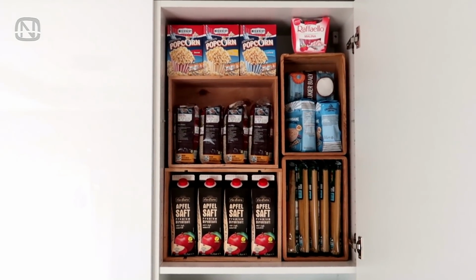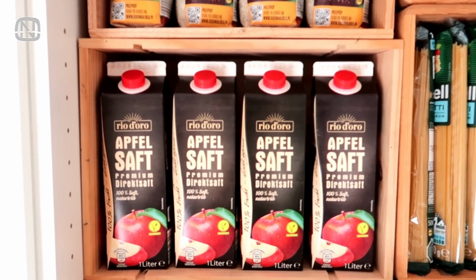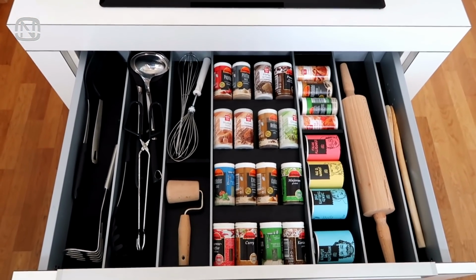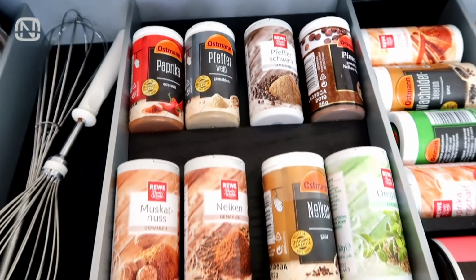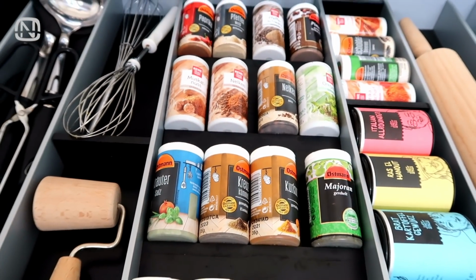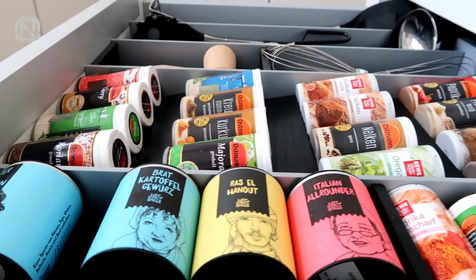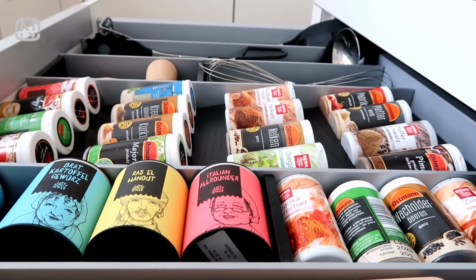This is probably the easiest way to stunningly organize the kitchen space. Products from the same manufacturer look more harmonious and without extra cost. Here's a great example. This trick is especially useful for those who do not want to spend money on decorative spice jars. When choosing spices, pay attention to the shape of the jar or simply buy all the spices from the same manufacturer. Then the drawer or a cabinet will look neat and organized even if the products are in their original packaging. Plus, the spices in identical jars will take up much less space.